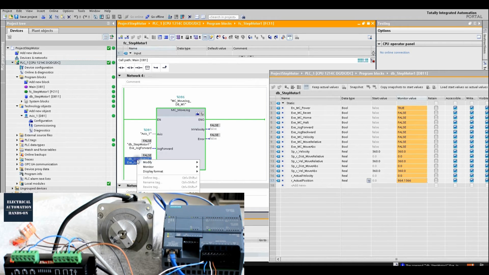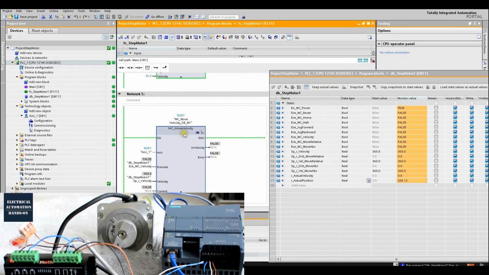Again, backward, turn on, it will run backward. 10 seconds per revolution. Okay, turn off. This is the momentary command, okay?